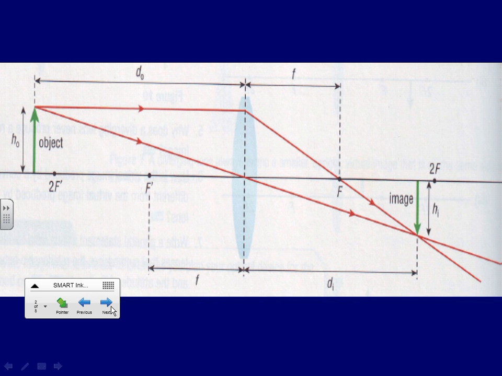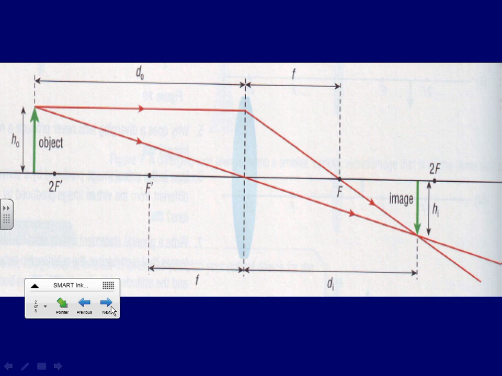And then I'm going to choose a focal length. For you guys, we've been doing something like 2.5 centimeters. That seems to be working well for our paper, so you can go ahead and do that now. For the board, I'm going to pick 20 centimeters. No, we'll go with 15. This is a terrible meter stick I've got in my hands. I'll go with 15. 15's not so bad. That means if I put this on 30, I can do the 2F, and I can do the F, and there's 30, there's 45, and there's 60. So again, I've got the PF, and the SF, and the 2F, and the 2F. All right?